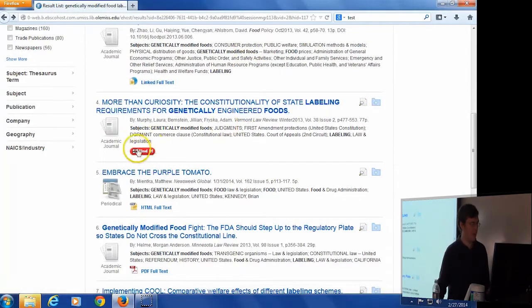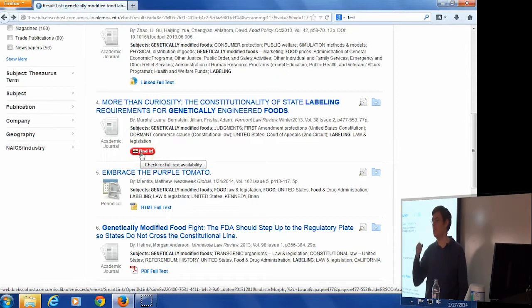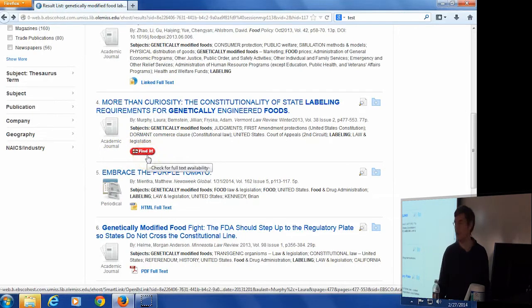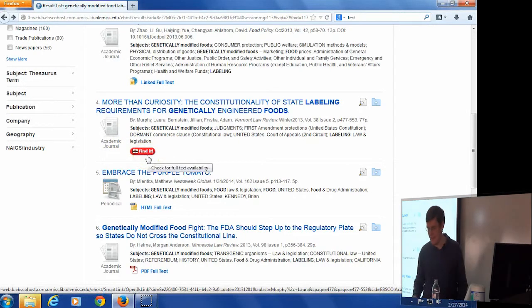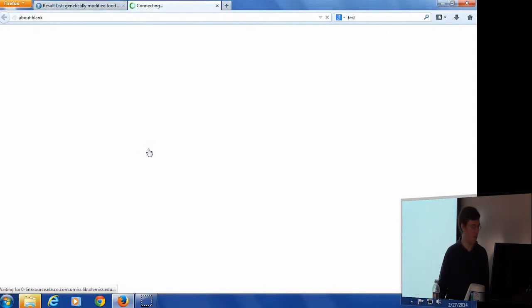Okay. Occasionally in the databases, and far more often in OneSearch, especially if you're searching with full text turned off, you will, instead of full text, see a red pill here that says Find It. And you'll be seeing this a lot more often than you used to because of the way the new system works. But if you take the red pill, if you go down the rabbit hole, you'll come to this screen here.